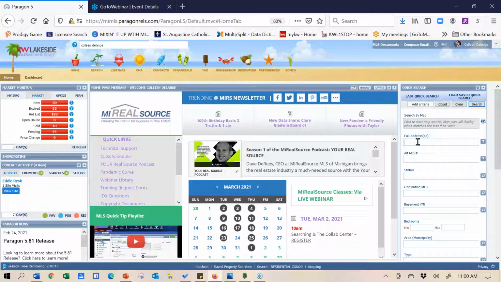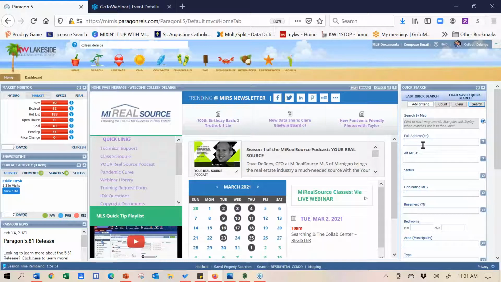I kept explaining to Brian that now with syndication sites and IDX sites, they're getting all this information. So when they're rattling off 5 or 6 addresses, how do we efficiently pull those all up and get them right to that client? And that is with the full addresses field.